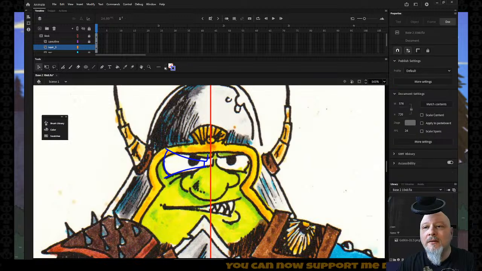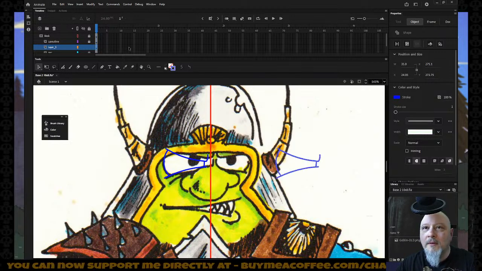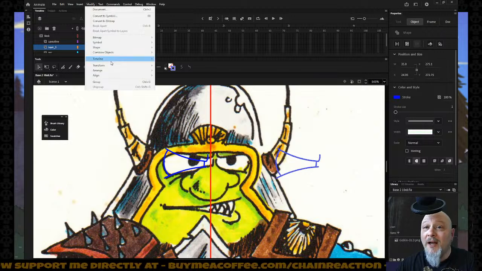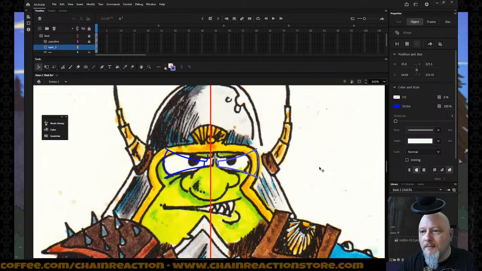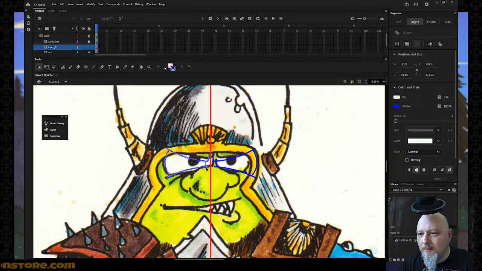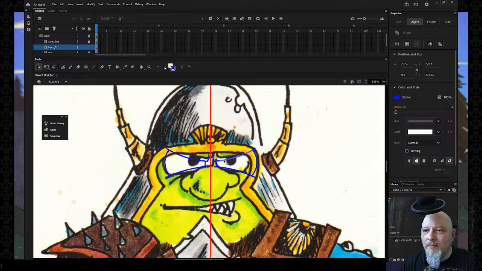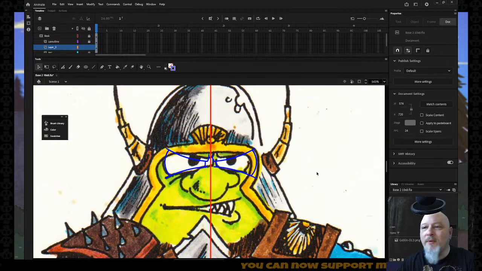We're going to go ahead and grab everything here, and we'll use the modify, transform, horizontal. A very similar thing here. Like I said, can't mess this thing up because it is a travesty upon my art style.